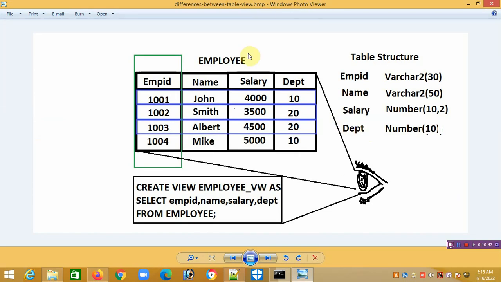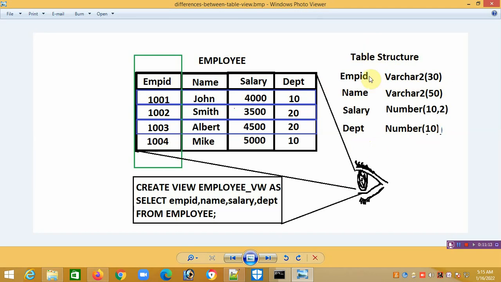So this is the employee table. The employee table has four columns, and this is the structure of the employee table. Employee ID is varchar2. This is the column name, and this is the data type. Varchar2(30), I have taken the length as 30. So these are the column names, and these are the data types for each column.